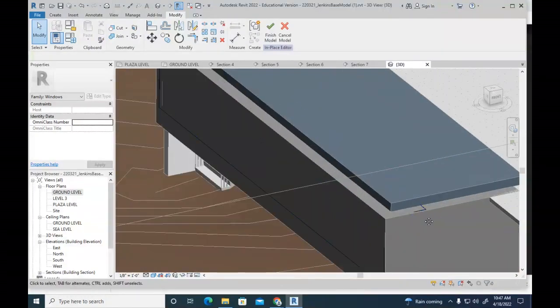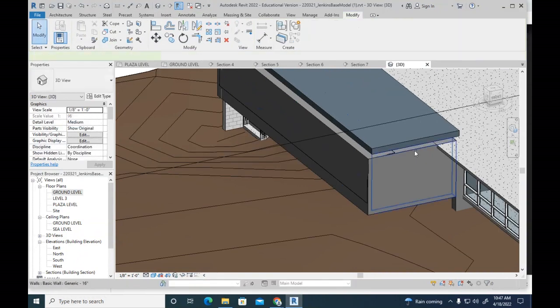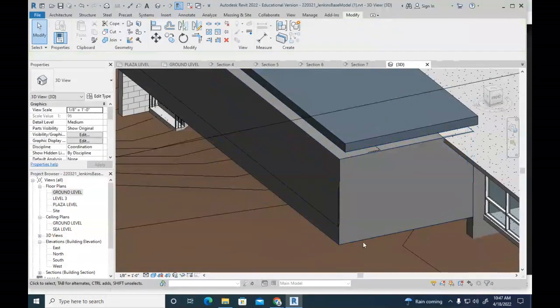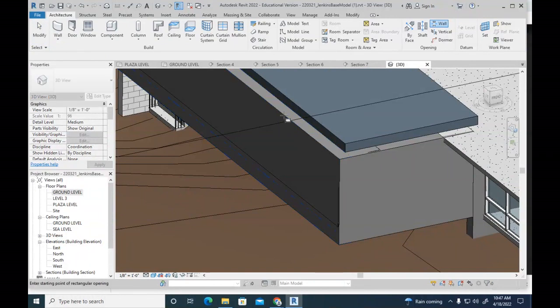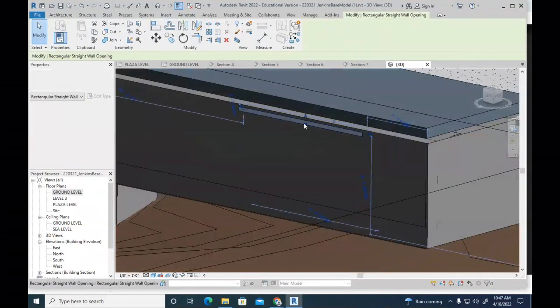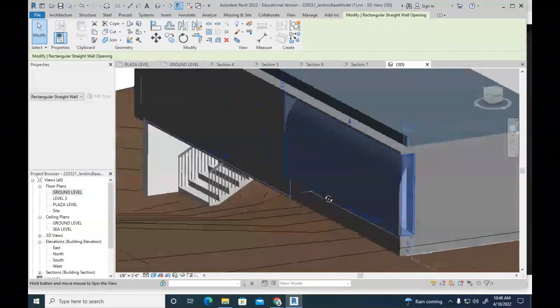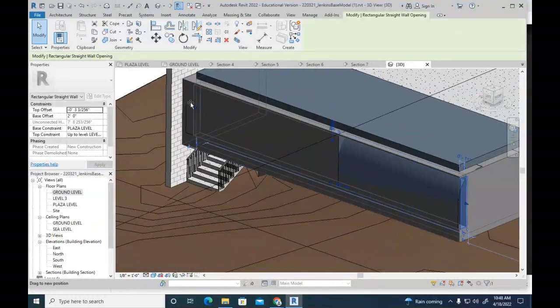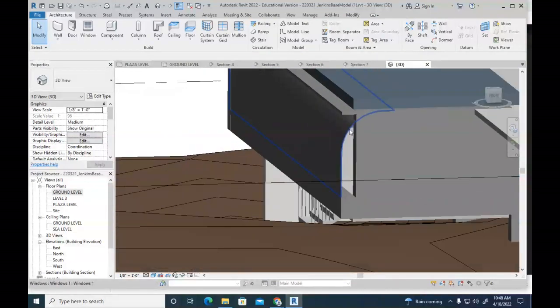So I'm just going to modify my wall after instead. So now that I have this in, I'm going to hit Finish Model. And I'm going to change this by using a wall cutout. So if I go to Wall Opening, I can select the wall, draw my wall opening. And if I select the opening itself, this works similar to an extrusion that I can kind of move these guys. And now my glass is coming through.